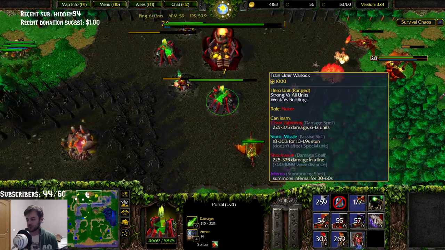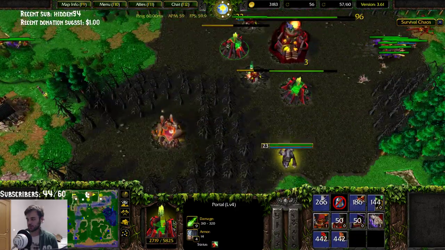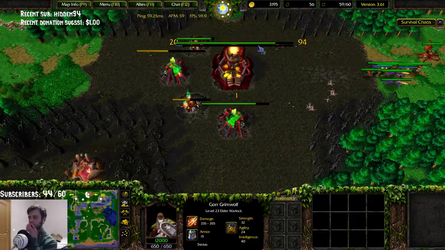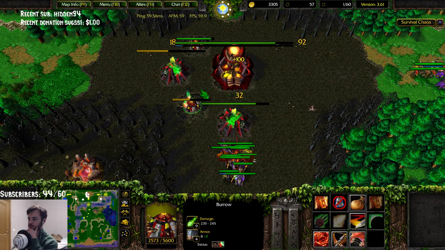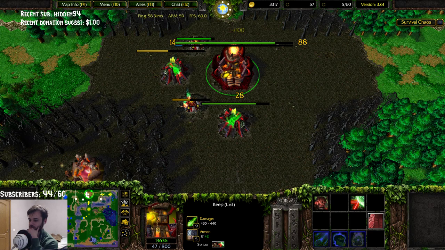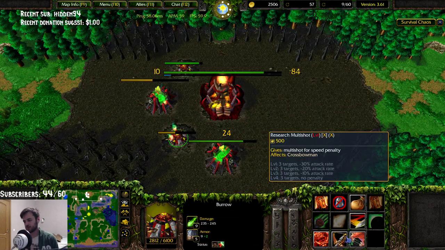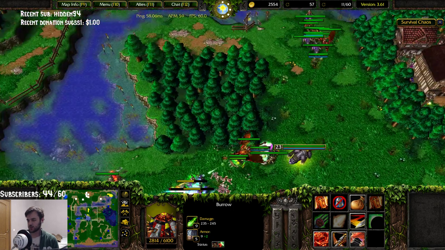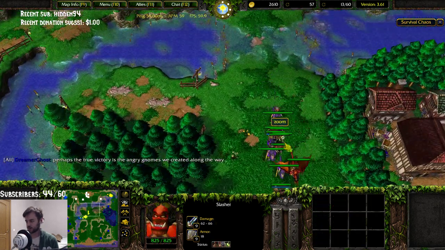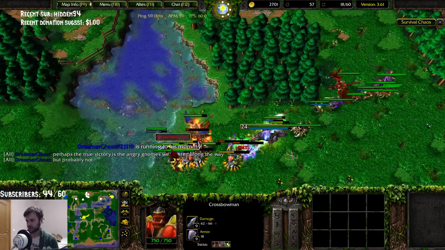Alright, Supreme gonna deal with this. And on Meat we just gonna pressure with Drektar. No, it's a Gore Green Wolf. But yeah, call him Drektar. Research complete. Is multishot even that good? Three targets and like a 10% penalty. Well, they have 64 average damage.